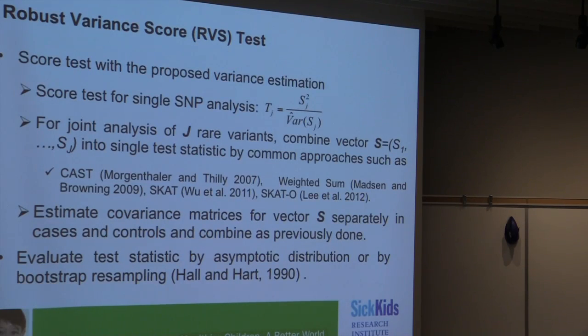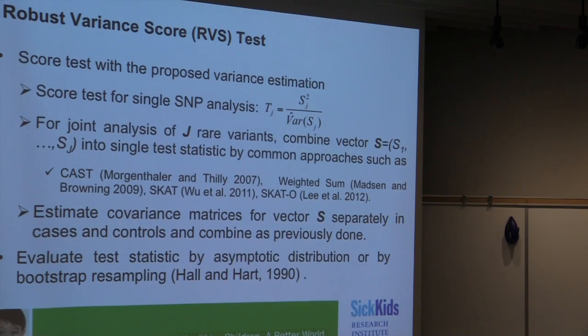So for joint analysis of rare variants, we use standard rare variant analysis tools. These are our test statistics. I don't know if any of you have heard of SKAT or CAST or C-alpha. These are basically just rare variant test statistics that combine rare variants in a region. The simplest one would be a test called CAST, which is here. I'll show you some results for that, where they take a bunch of variants in a region and they're rare, so the test statistic just sums over the number of rare variants that you observe in a stretch of DNA. So that would be the simplest rare variant test statistic.